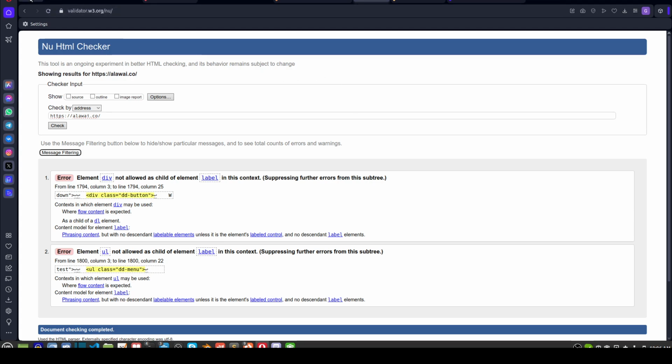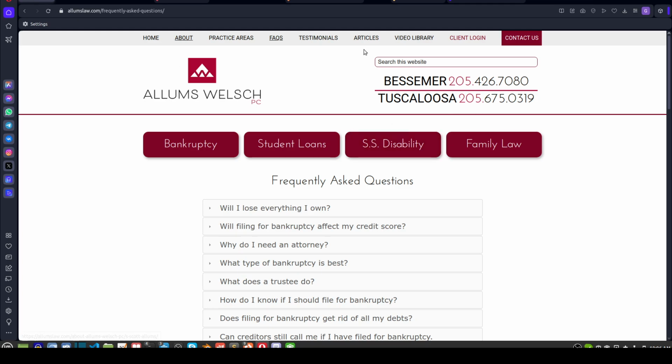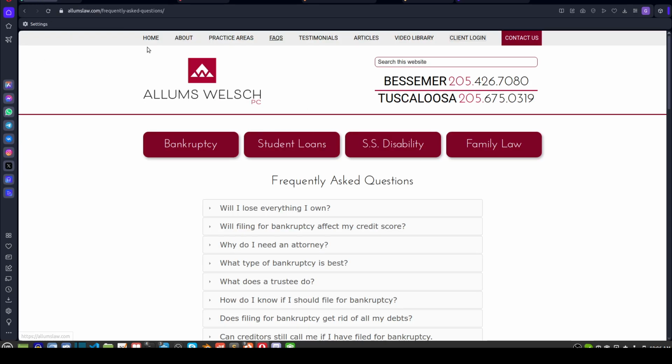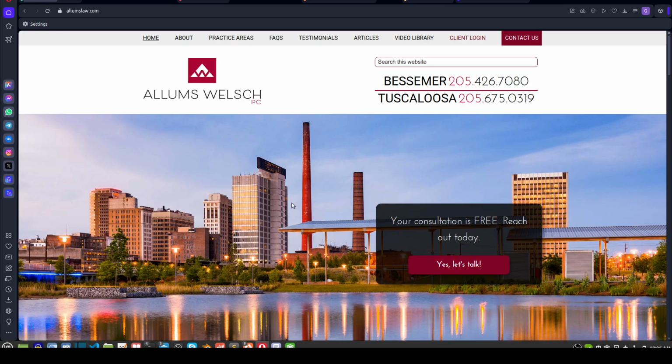And if you look right here, when you're on this website, you've got the client login that takes us to another website. This takes us to mycase.com. And a lot of people have complained about MyCase. They said that they've got problems in the code and other stuff. But there's no reason why we shouldn't be able to duplicate the parts of MyCase that you're using straight into the website. So now you've got total control of how the client information is used, what it does, how it works, what you see when you log in, what it sends you.